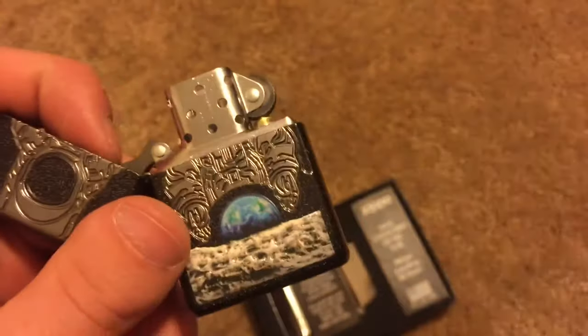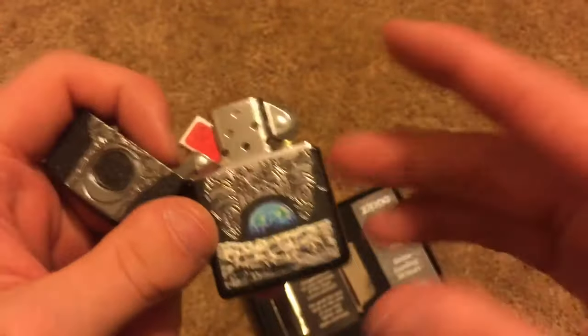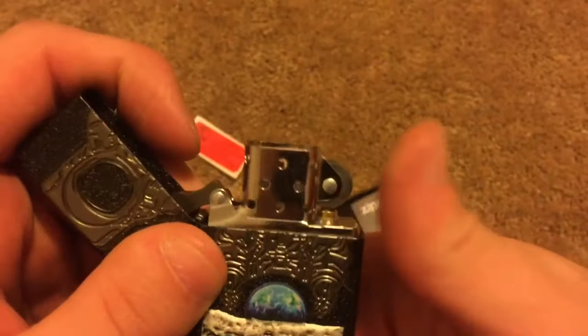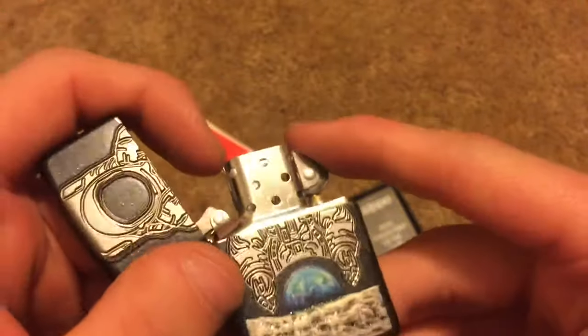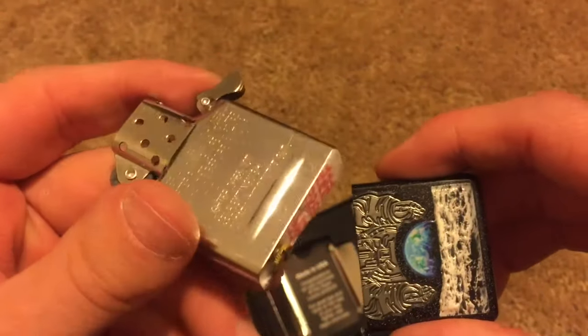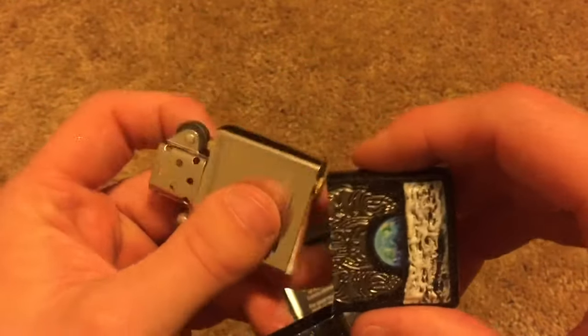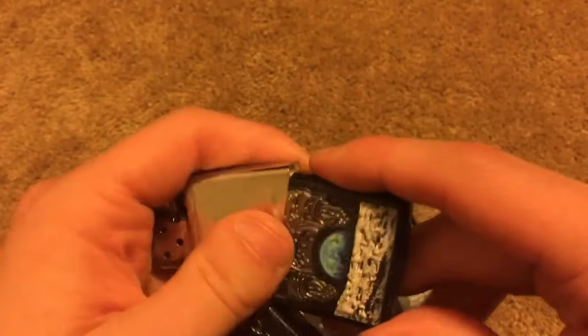This might be a really nice premium Zippo, but the neat thing is Zippo makes them completely usable. You see that? Totally usable lighters. Pop the insert out — you can see this is a regular Zippo insert meant to be used, totally meant to be pocketed and carried around with you. Let's go ahead and check out the bottom stamp, because as you saw on the box, this does come with a unique bottom stamp.